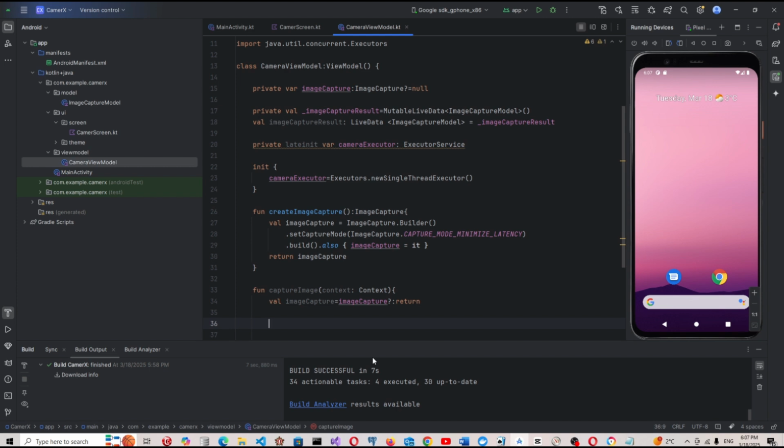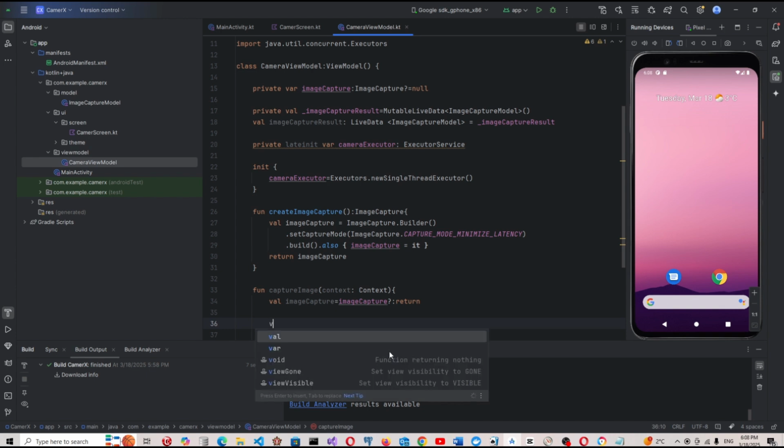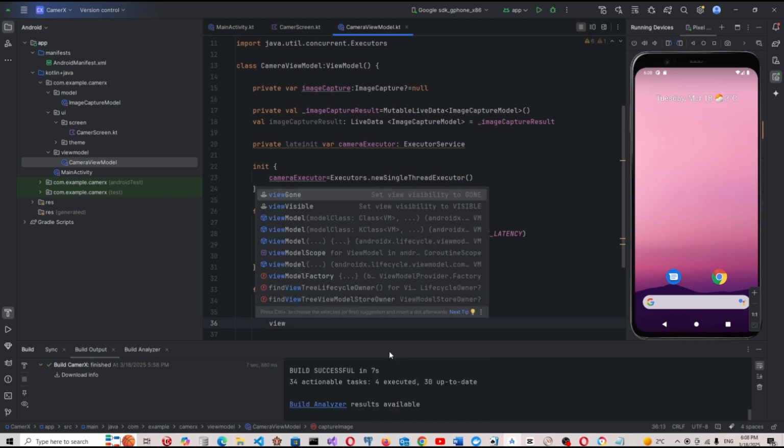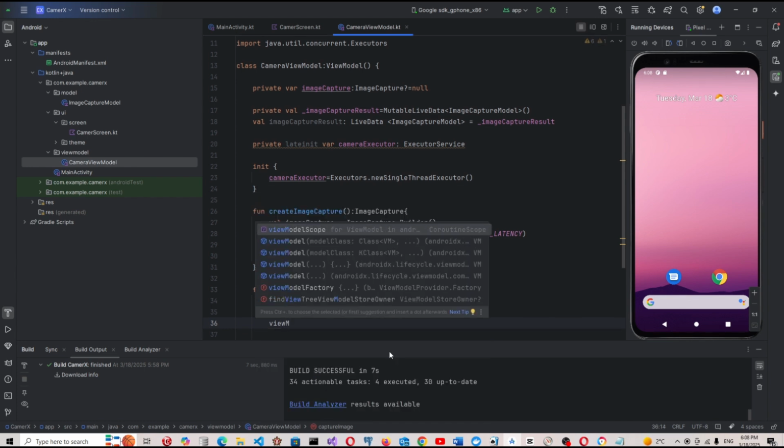And in this, we need a coroutine. This is because it's an external camera service, and we need a coroutine for asynchronous operation.